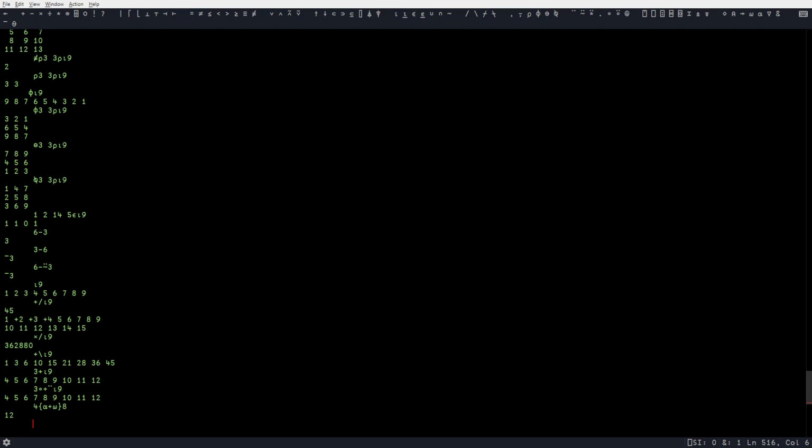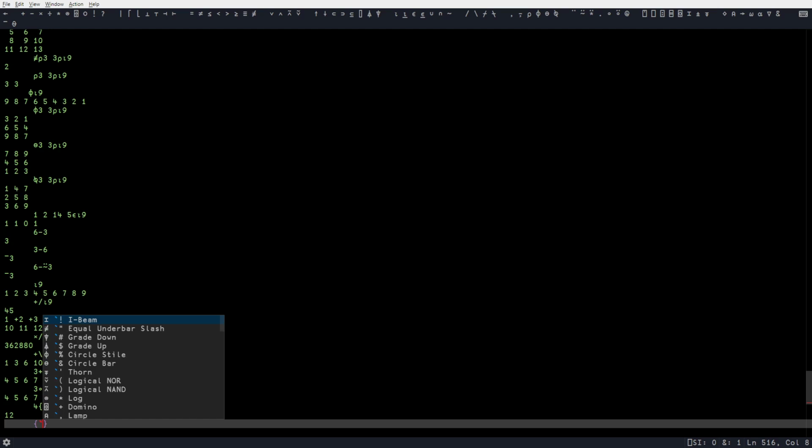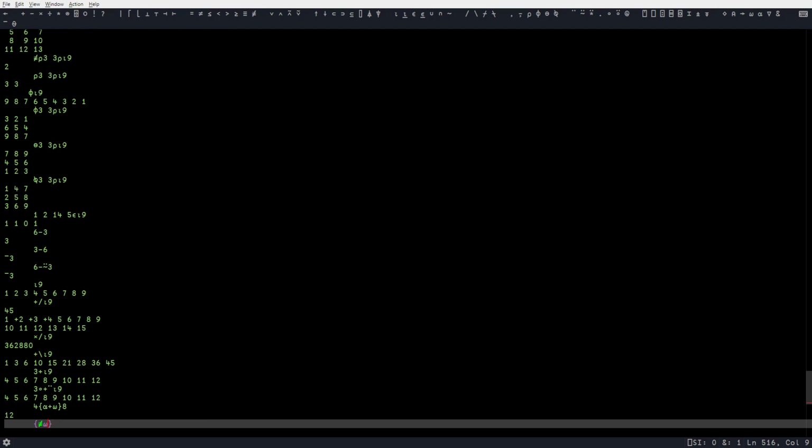This allows you to do stuff like, so the canonical APL example is something like average. So average is sum divided by length, right? So you can do sum divided by length. And we'll have to put this in parentheses because, again, APL is evaluated right to left, right?